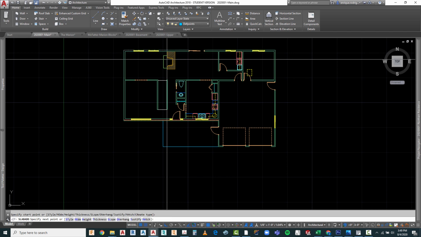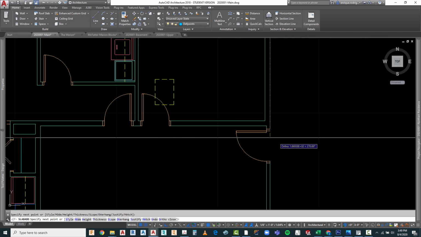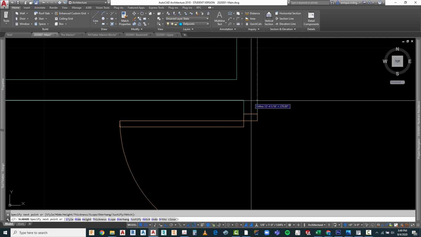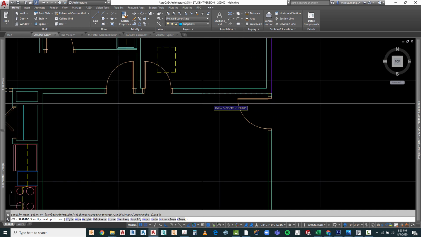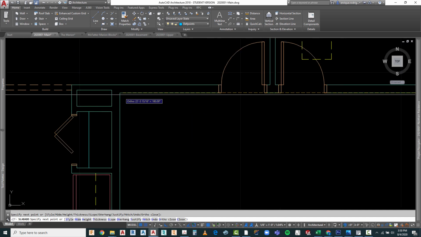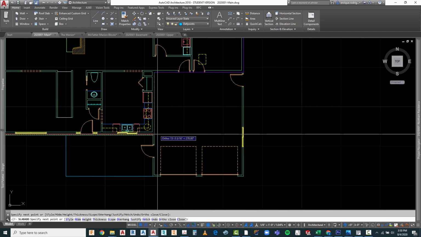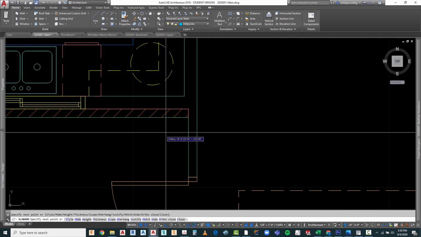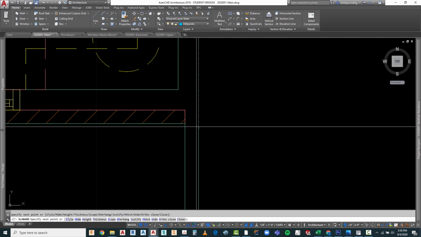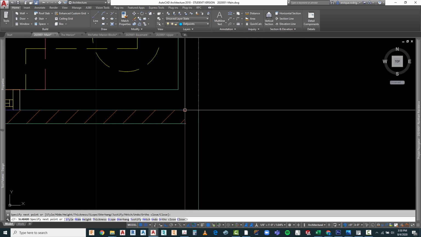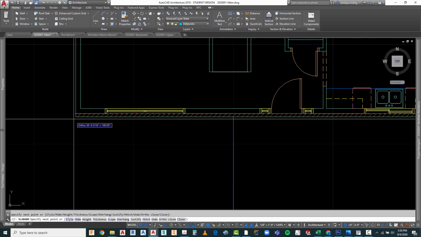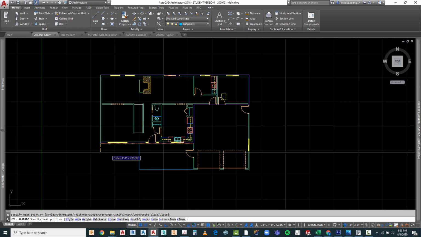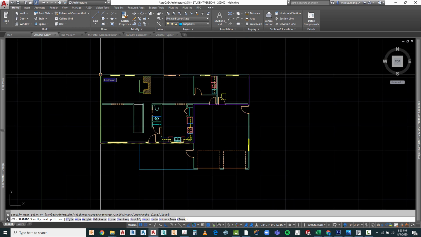We're going to begin in that corner back here, come down to there. Now what I want to do here is I don't want to go any further than this point right there. Then carry this straight across here to the kitchen wall between the kitchen and the garage. And then this one I'm going to go down, and go to this point right there. Look at this point here, and I'm going to close it at this point. Hit enter.